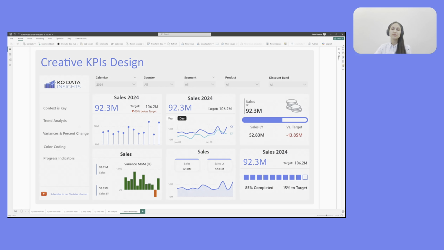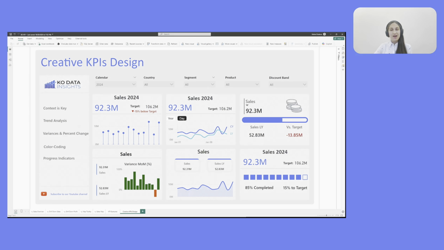The other important point is about colors. Colors are something fairly easy to implement, but super valuable for end users because they add visual communication to each KPI. And I have these examples where I'm showing positive numbers in green, negative numbers in red. So implementing color coding saves time, allowing your audience to focus on the areas that need improvement in the example here, or areas that show positive growth.